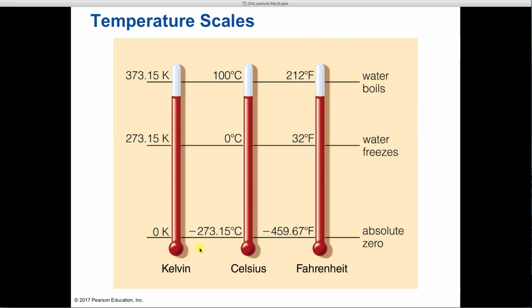Here we have some temperature scales. Think about the Fahrenheit scale for a second. Water freezes at 32 Fahrenheit, water boils at 212. So suppose you have a pot of boiling water at 212 degrees Fahrenheit, and it's on your stove. And you also have your oven that is also at 212 Fahrenheit, let's say. That's actually a pretty low temperature to cook something at, right? You might cook something more at 350 or 450 or something like that. But suppose your oven is at 212, and so is the pot of boiling water. They both have the atoms and molecules in those substances within the oven and within the pot of water have the same average kinetic energy.